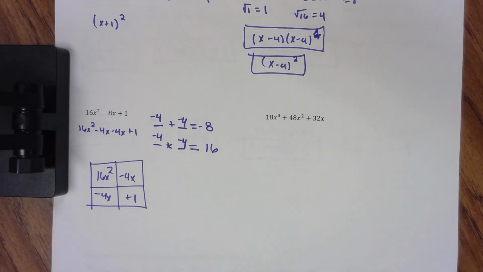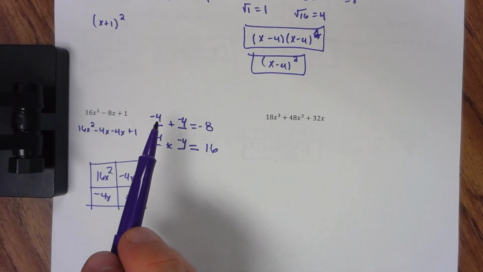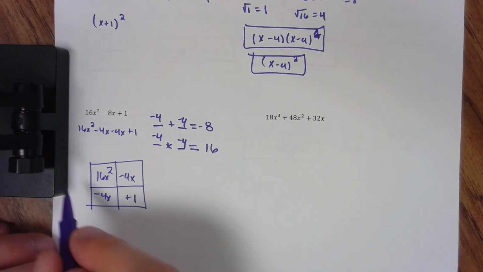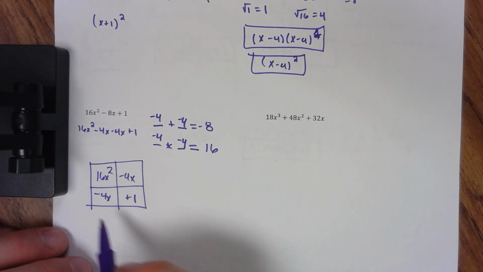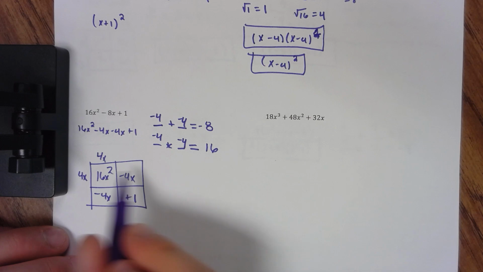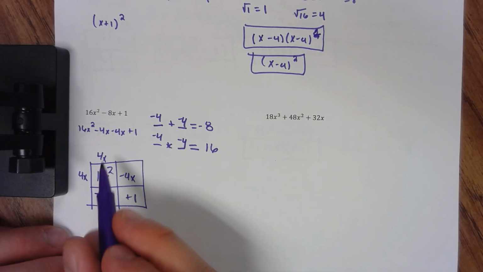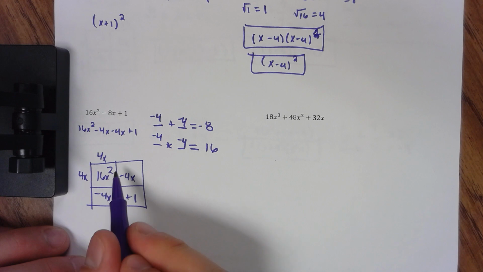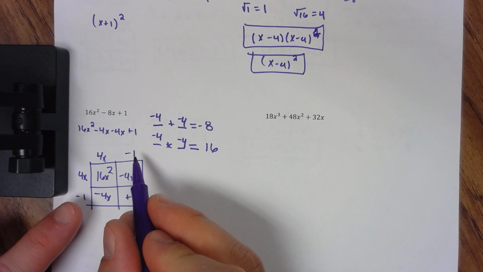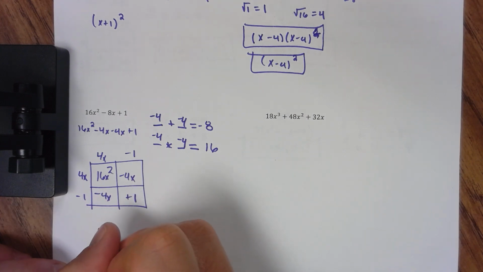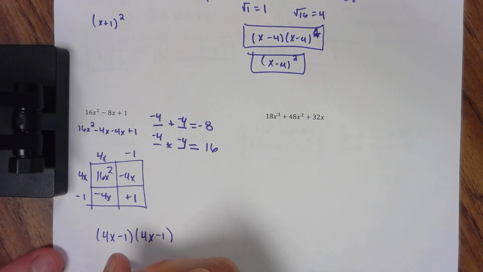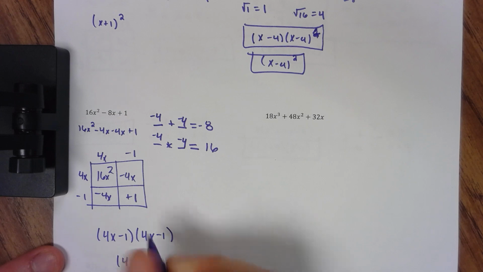And one thing that can help us when we're actually factoring here is since these numbers are the same, our factors should be the same. And so when I go to find my outsides and look at greatest common factors, it's going to be a 4x and a 4x. That is the greatest common factor of this given row. 4x is the greatest common factor of this column. And then 4x times -1 is -4x. 4x times -1 again is -4x. And -1 times -1 is 1. So this factors to 4x minus 1 times 4x minus 1, or 4x minus 1 squared.